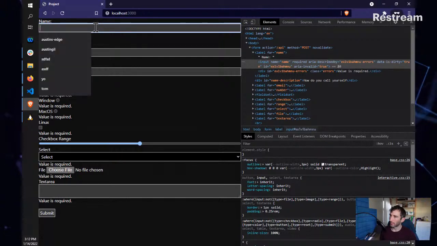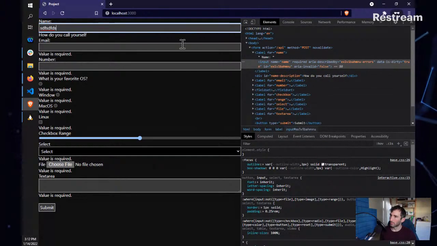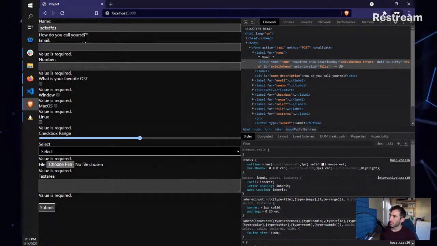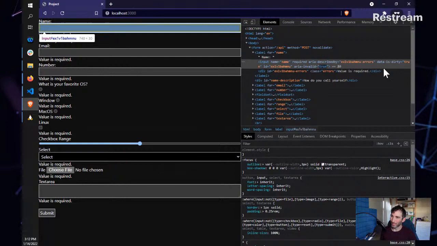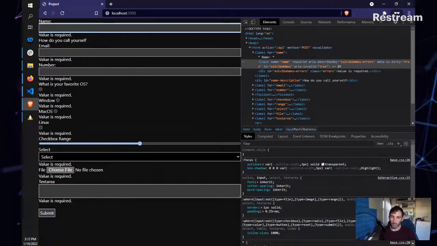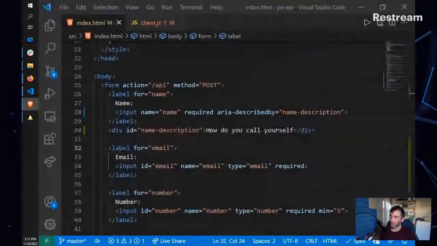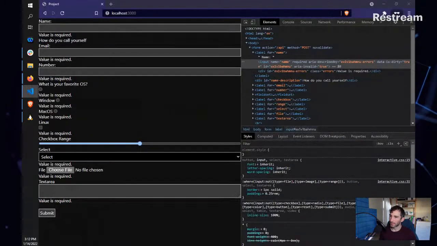And I'm guessing that the description of this input is lost because we've replaced it. What we want to do instead is probably check if those descriptions exist. An aria-describedby attribute can actually have multiple values. So instead of replacing the existing one, we want to append the one that we will be adding.